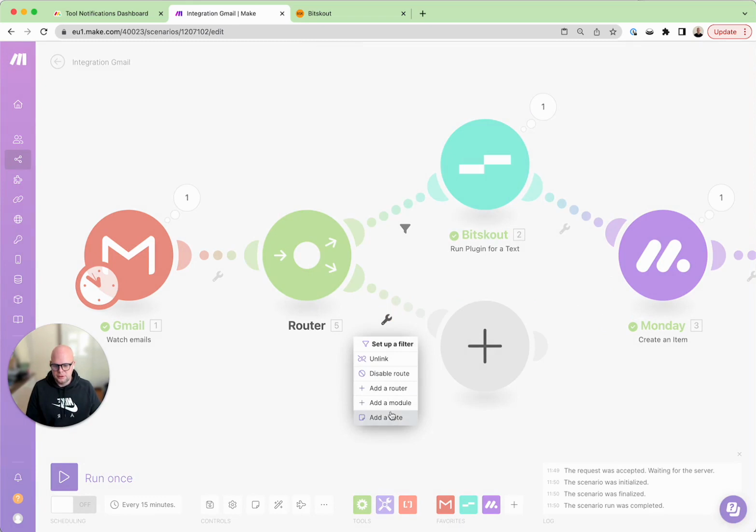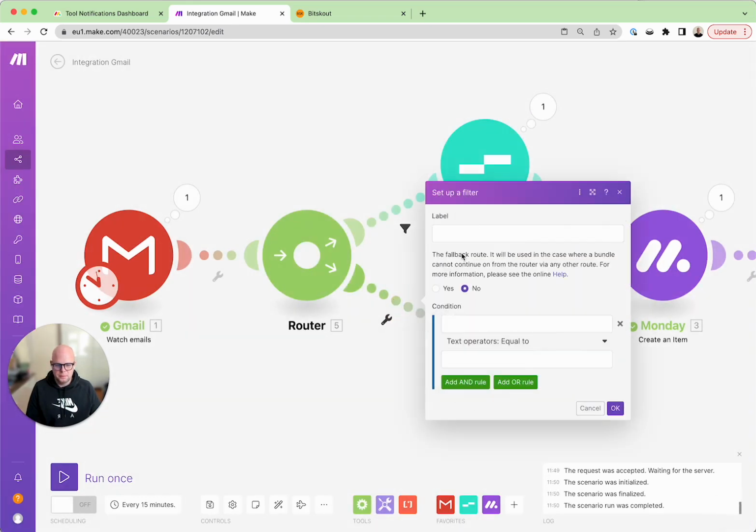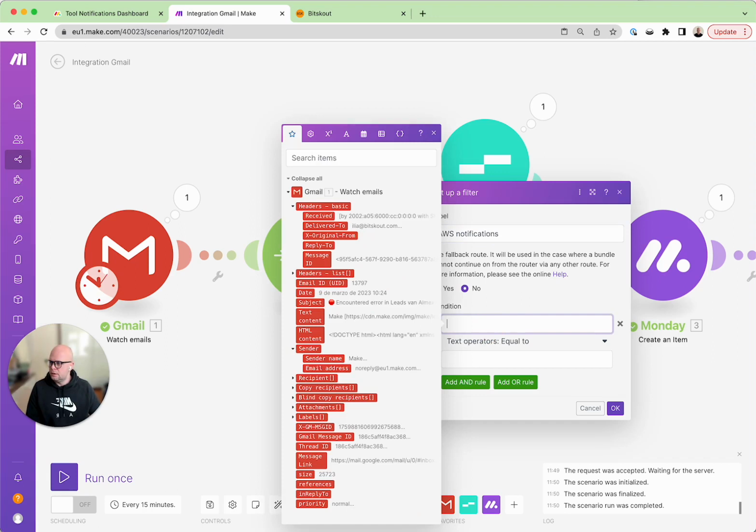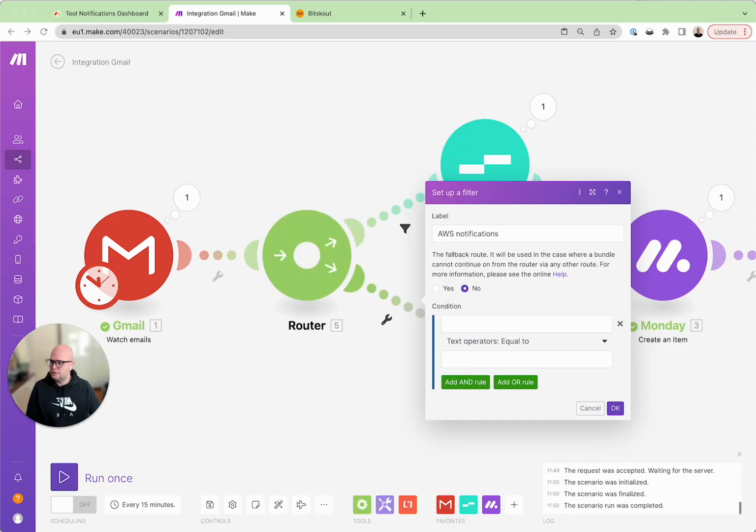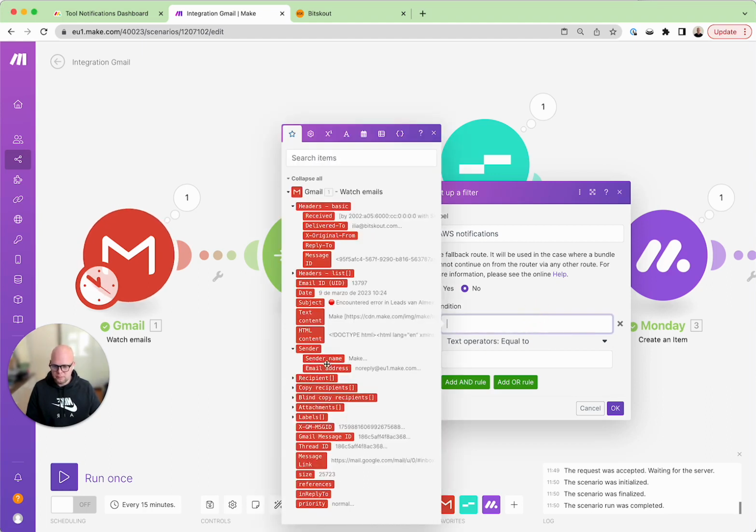And here the different path will be AWS notifications. In this case, AWS has something else. Let me find one. Yes, it has, okay, budgets. Same thing.